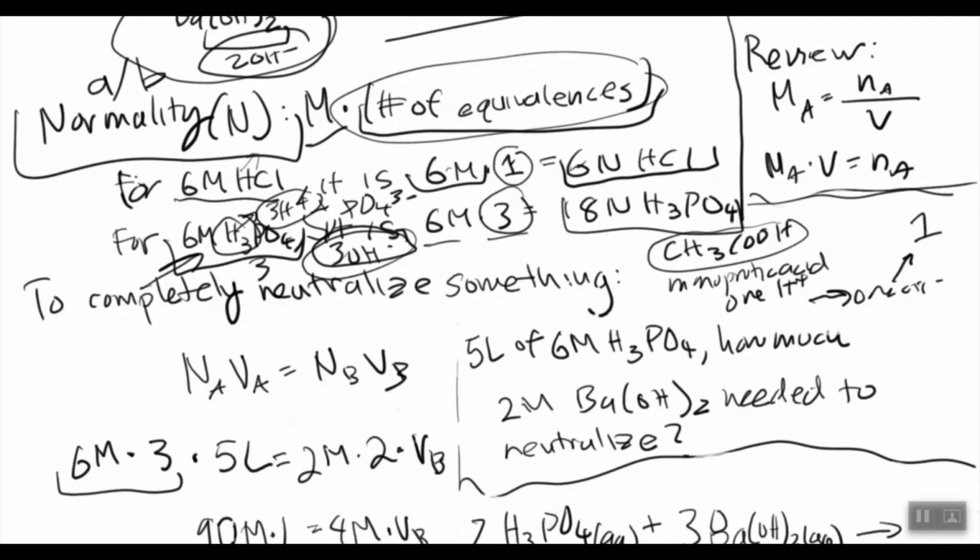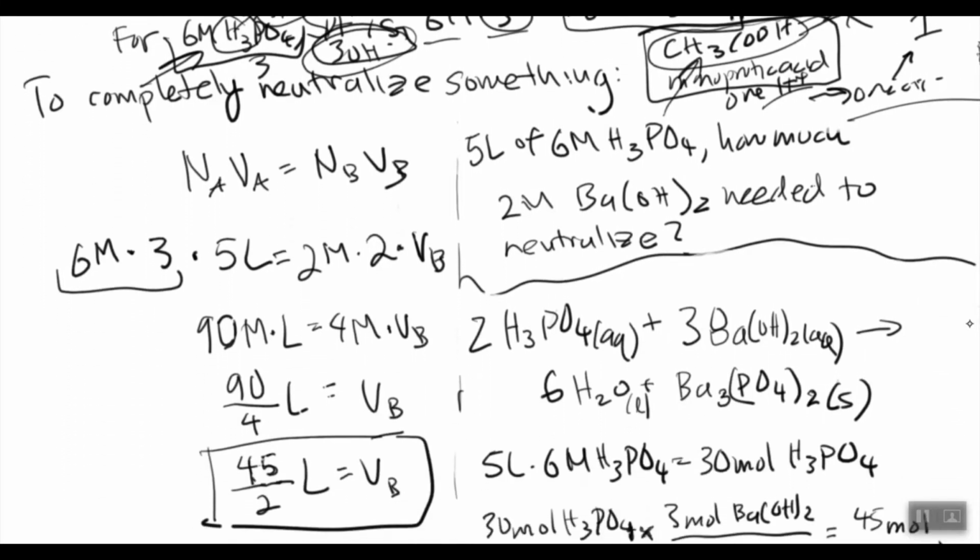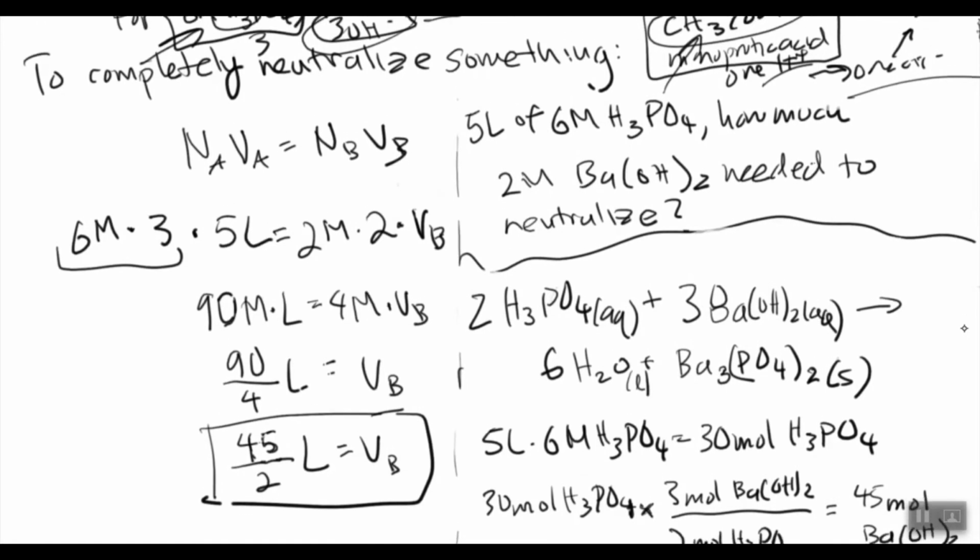Now, if you decided to try to take a shortcut and count the number of H's to determine your equivalence, there are times when that doesn't work. Because if you count the number of H's, we would say there were 4 equivalences, but that's absolutely not right. Because these 3 H's actually don't get turned into H pluses. Now you might be wondering, why not? Well, in a future video, I will talk about that. But something cool to know is that acetic acid is a monoprotic acid that reacts with exactly 1 OH for every 1 acetic acid. Now, let's talk about how to completely neutralize something.